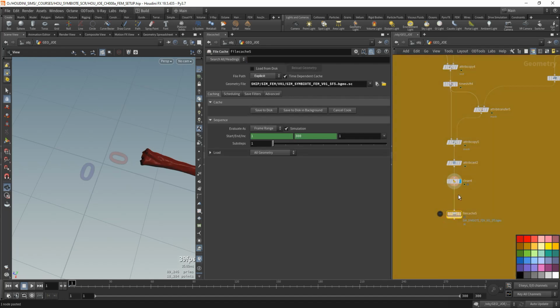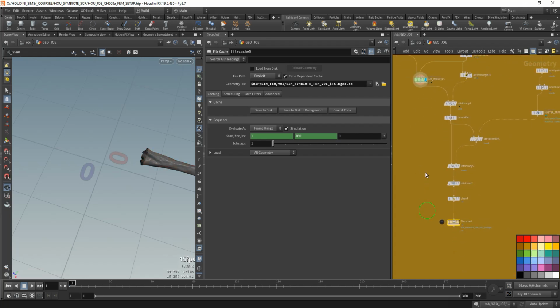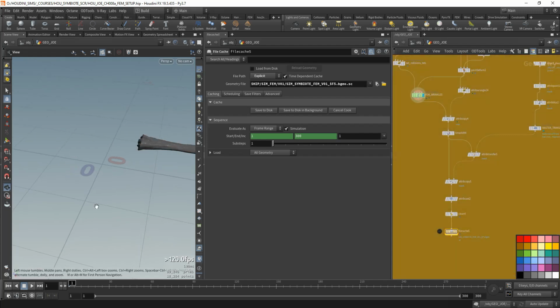I pasted it from the previous attempt. I'll call it SimFem V01, SimSymbiot Fem V01 F5. And yeah, we'll enable this wrinkle simulation. And let's simulate a few frames. Save this project. I'll simulate like 10 frames and come back.